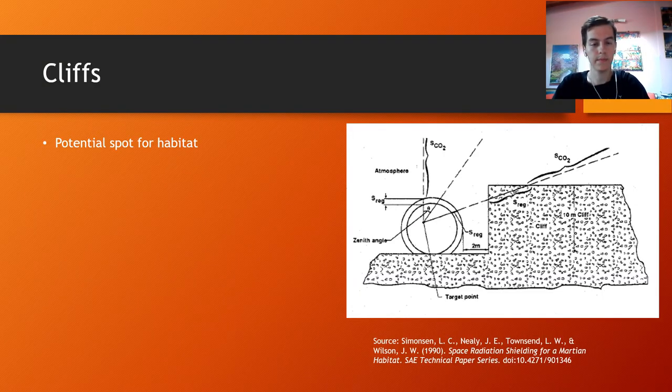Consider this video. Here is a cliff on Mars, and this structure is a habitat. We have to take into account particles downward directed, and particles coming from this part of the sky. When particles travel through the cliff, they are stopped, and apparently the same happens for particles originated below the horizon. Planetary mass eliminates them.